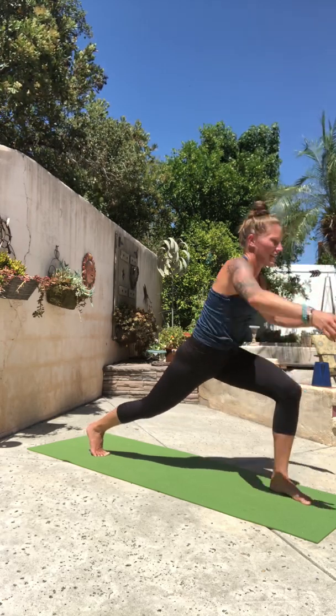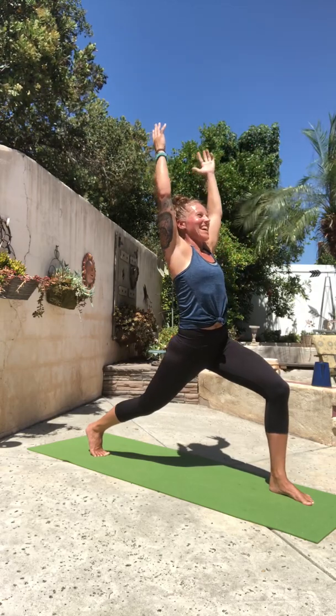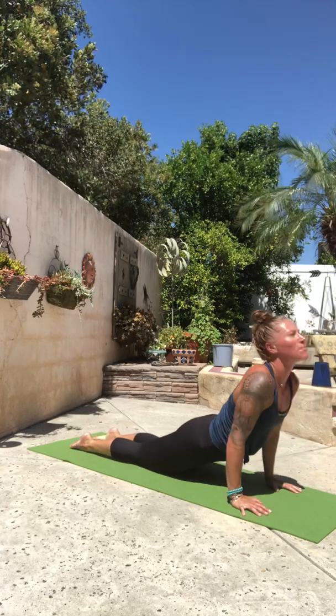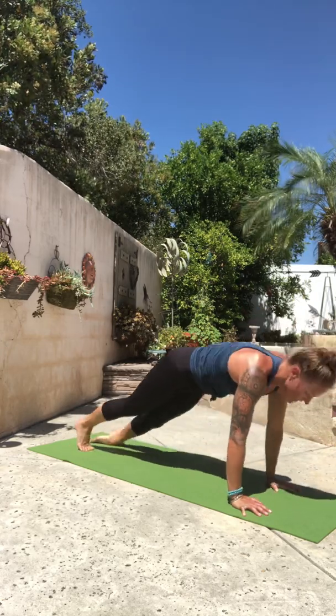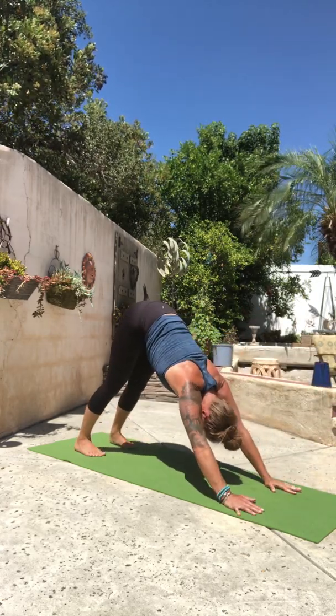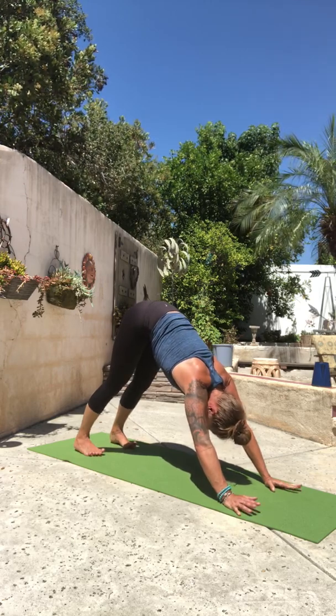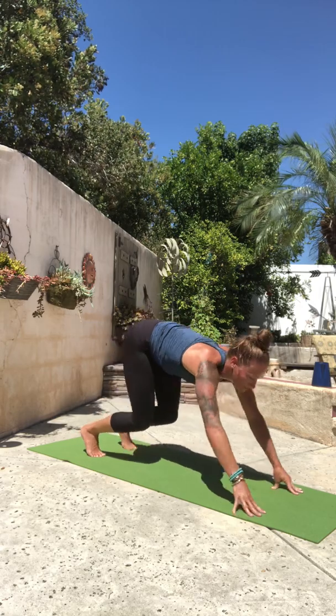And release, inhale, back up to crescent lunge. Exhale, chaturanga. Inhale, upward facing. Exhale, downward facing dog. Breath in and a breath out. Look to the front of the mat, step or hop forward.